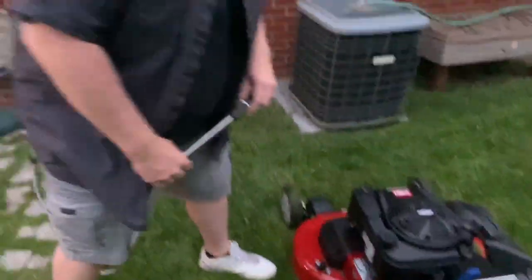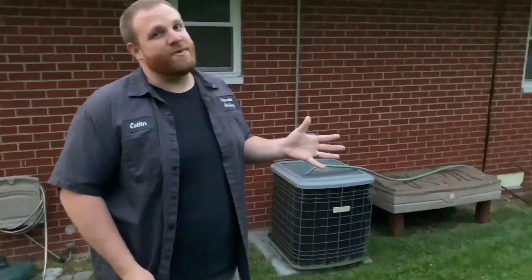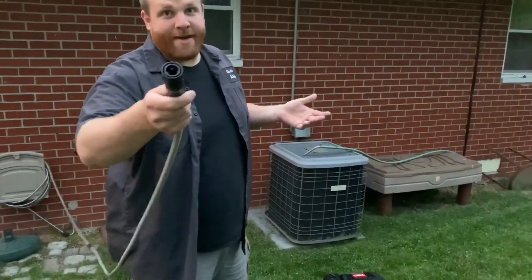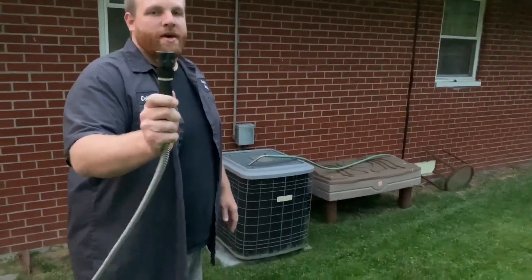Now that your yard's all mowed, Toro recommends that you wash this thing every time. I've only used mine about 3 or 4 times, and I will say, if you're really cutting a lot of thick, wet, heavy grass, it's probably pretty good to wash this out every time, or at least every other time. You mean like we did tonight? Exactly. Plus, this is the first time use, so we're doing this just to show everybody how to do it.